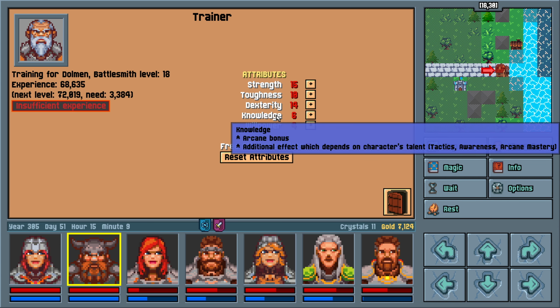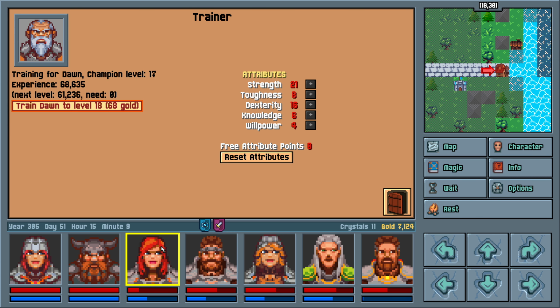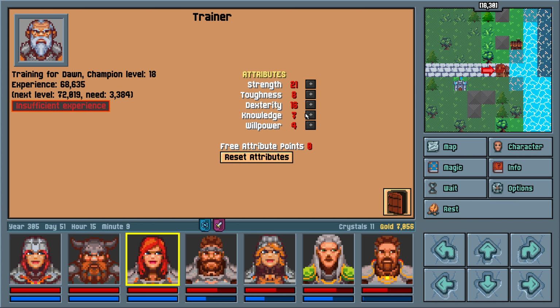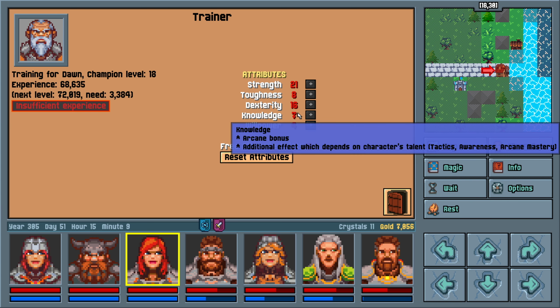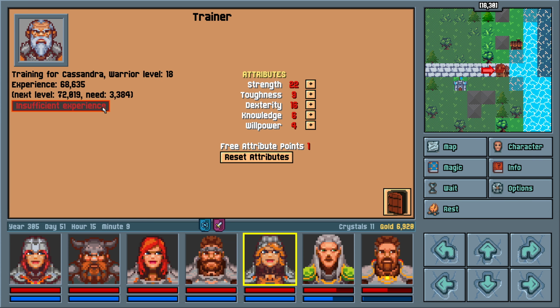I go with knowledge. I think 14 dexterity is enough. I think right now dexterity and knowledge probably. The damage output right now is quite good. Has already 11 in knowledge. It's actually a bit low on strength.